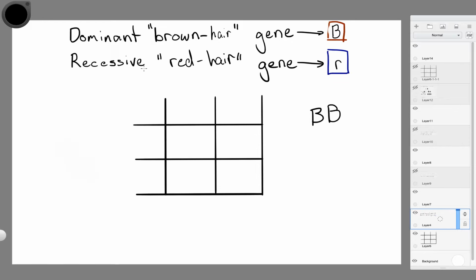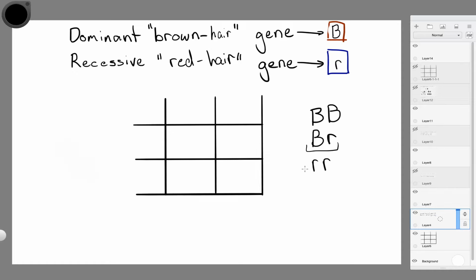Say for example, someone with red hair has to have two of the recessive genes, right? Because what we find is that if they have a dominant and a recessive gene in that pair, the dominant one is called dominant because it takes over. It's the one that is expressed physically. So you can have the gene for both of them, but if one of them is recessive and the other one is dominant, only the dominant one will be displayed. So there we go. That's something to keep in mind.